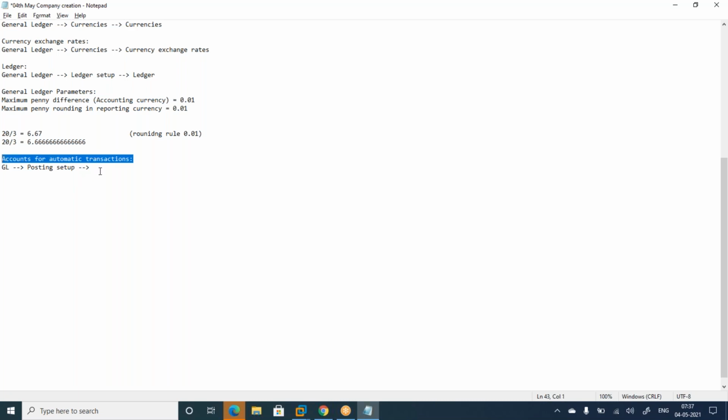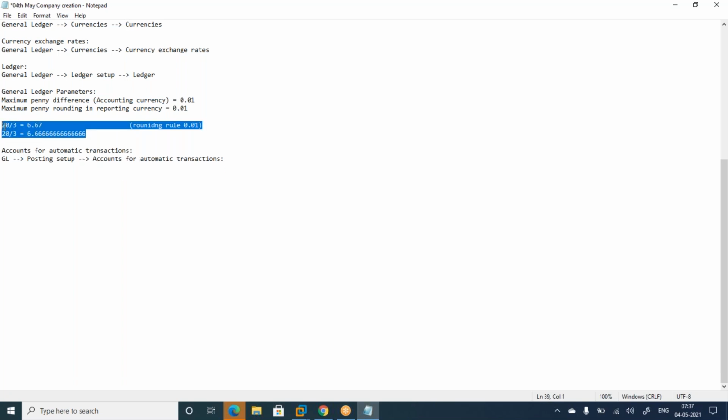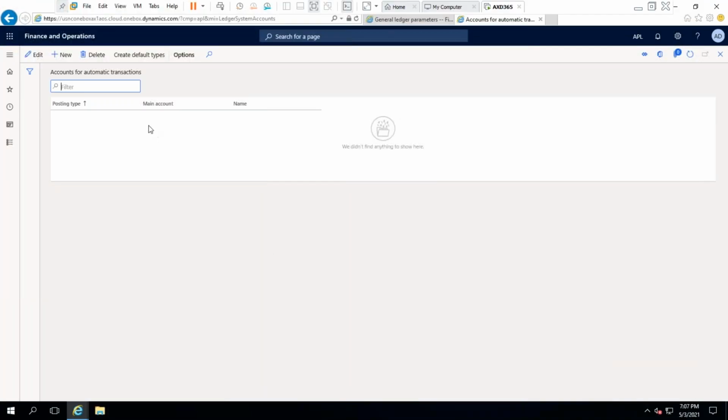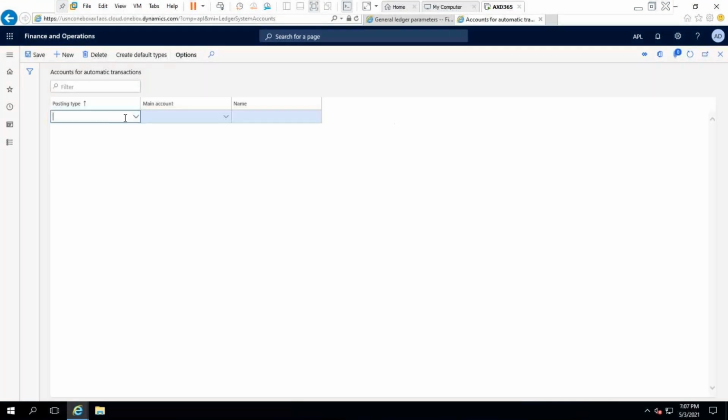This is one of the important key functions we need to map. The difference between these two is 0.0033334 or something, very small, minute decimal values. So don't click New, not required, and map one by one.